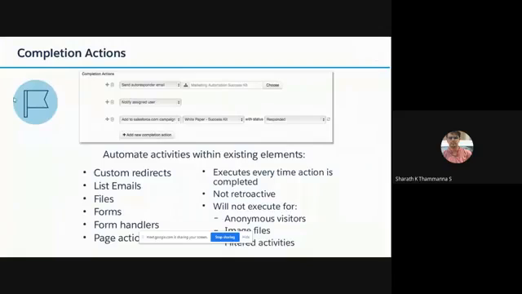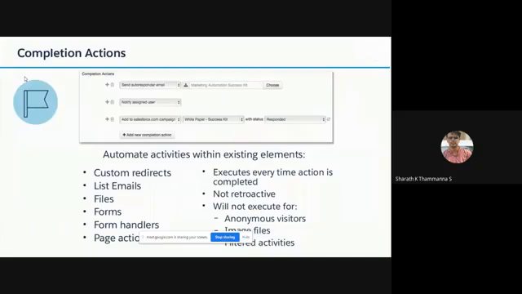From the automation activities within the existing elements, as I mentioned earlier, since the completion action is applied at the marketing asset level, you can find custom redirects, list emails, files. In the sense, when somebody clicks a custom redirect link, a completion action is automatically applied for him.